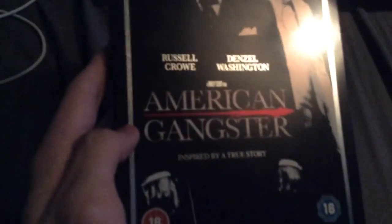The final steelbook is my most recent one — the two-disc extended collector's edition of Ridley Scott's American Gangster, inspired by a true story apparently. This is a Universal release from 2008, the same year as the Back to the Future steelbook. It includes over 18 minutes of additional footage not shown in cinemas, an alternate ending, plus the original theatrical version. It's not in the best condition, but there's disc one with Denzel Washington and disc two with Russell Crowe's character.